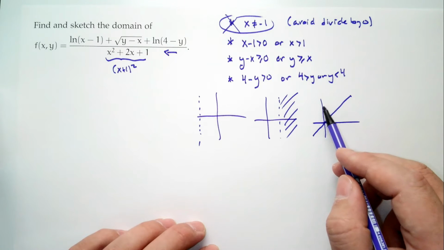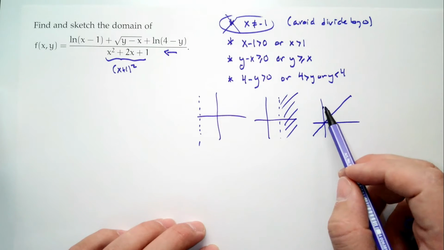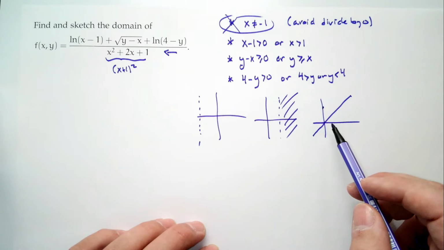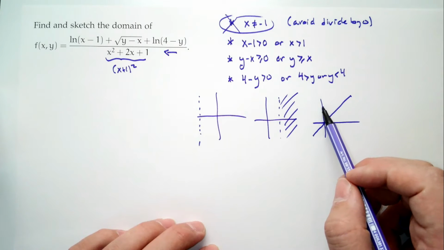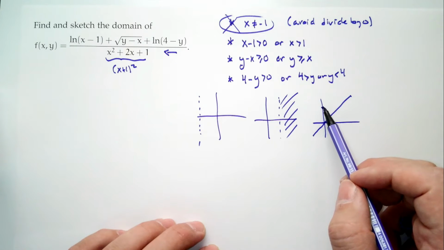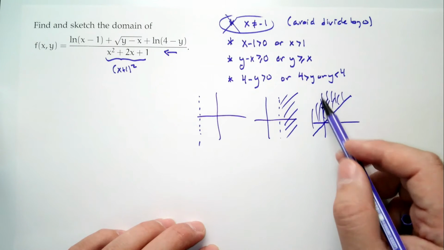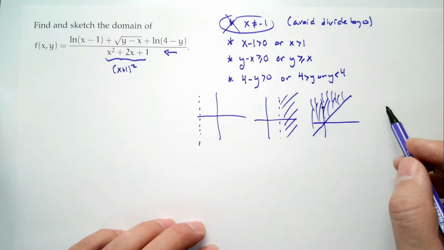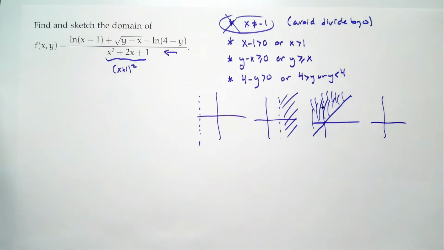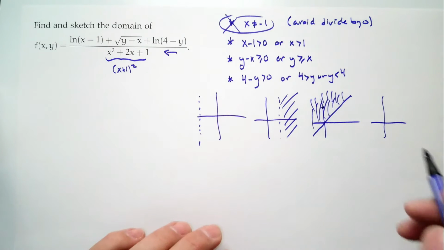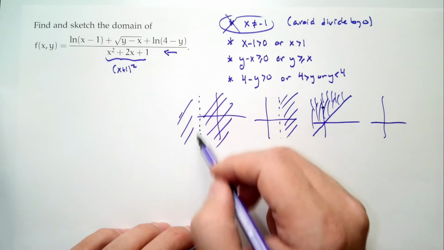Yeah, just pick a point. Like over here, here's a point down on that line. Here, y equals 1, x equals 0. Is 1 greater than or equal to 0? It is, it's true. And so that means that that one particular point should be included. But once we know one point, we know everything that's in that same part is included. So we want to be above. And you could also check below as well if you really wanted to. I guess I should have shaded everything over here, just to be consistent. So here, you include everything except x not equal to negative 1.